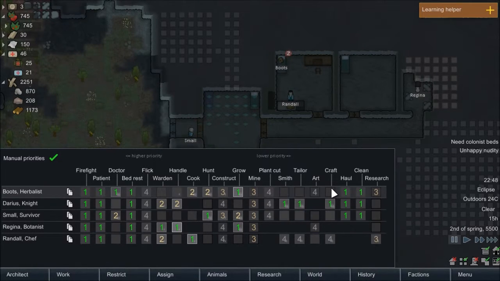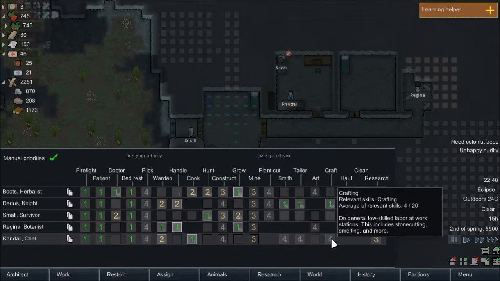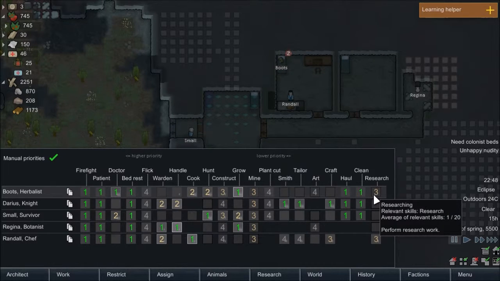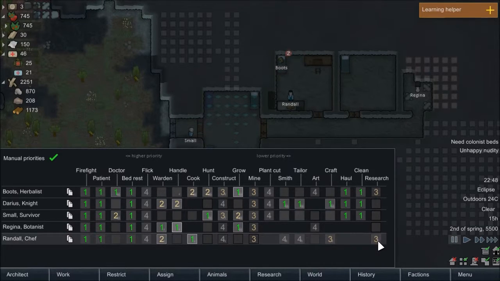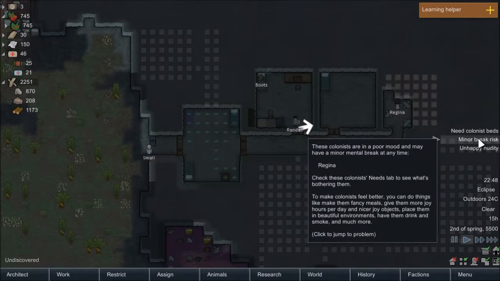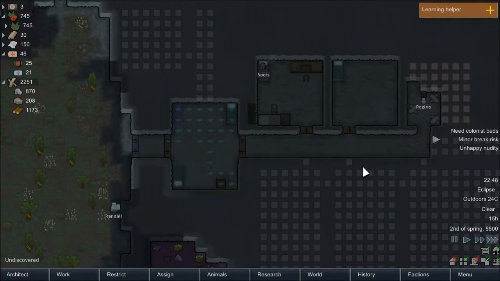We've got a 6, a 3, a 1, and a 4. It's not so bad. It could be a 3. What's your research? 4, which is about the same as you need. No, 1. Okay. We need a decent researcher, mostly. Yeah, Regina, she will be because she's in there.